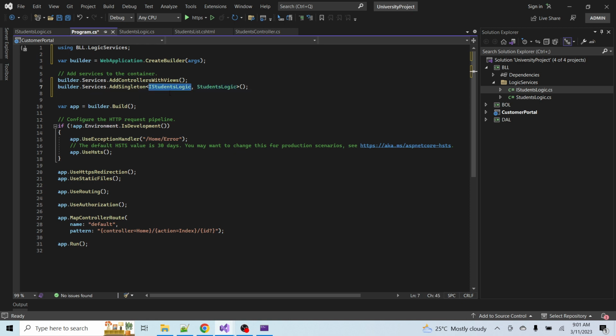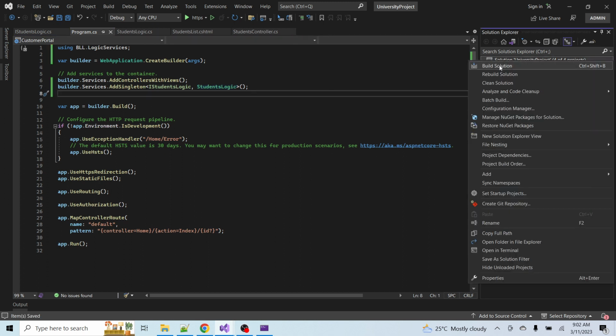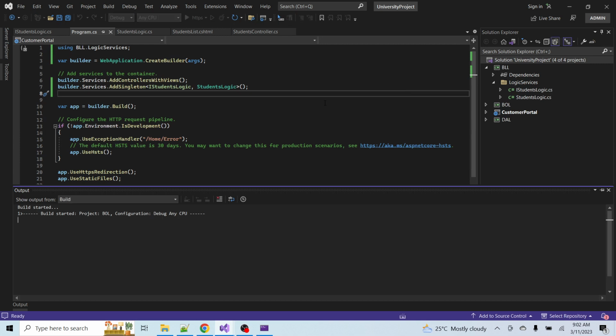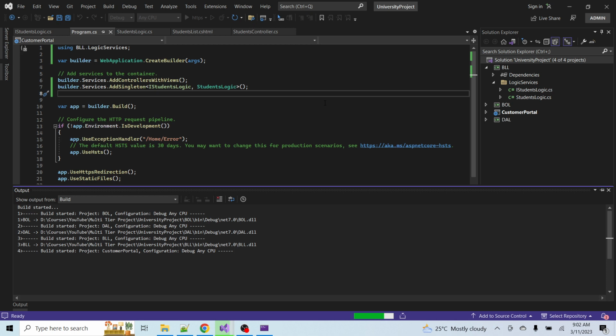So in the first parenthesis, you have to add the interface name, and in the second parenthesis, you have to add the class name. Control S. Let me build the project. We'll run the project.